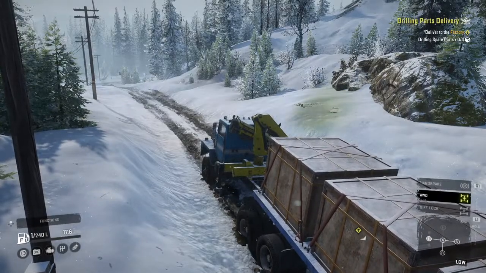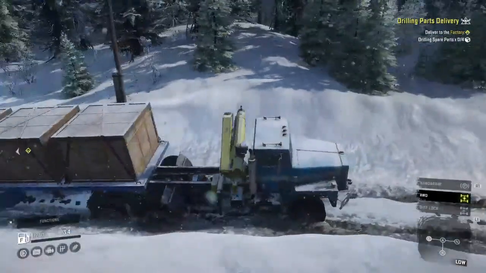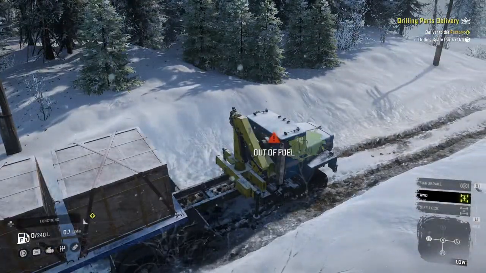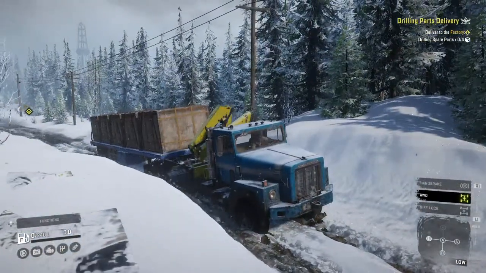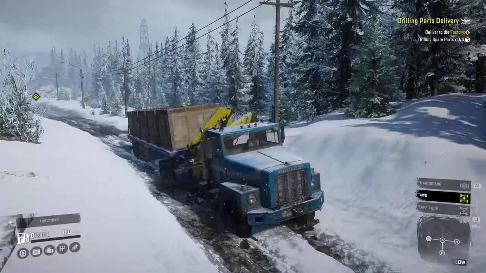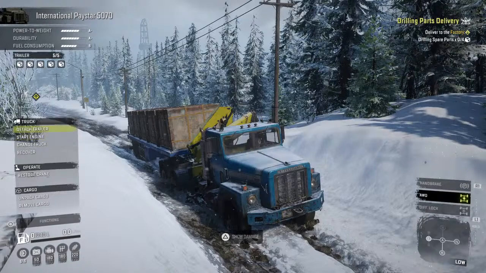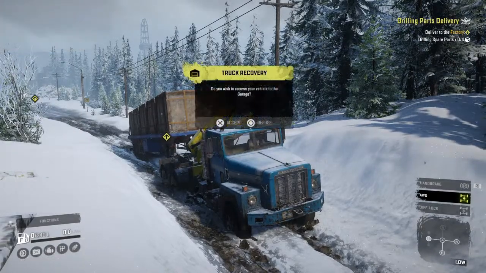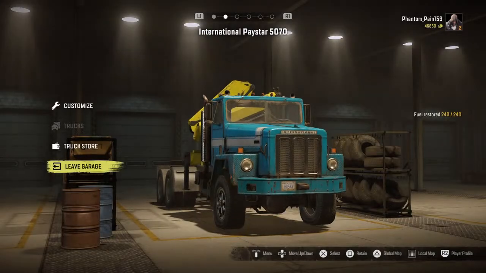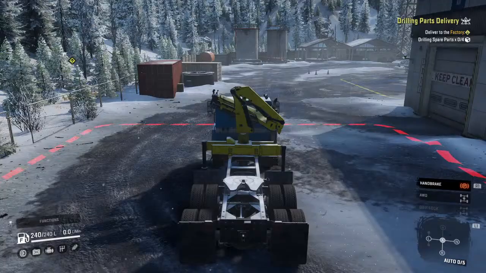Now, I was going to do that with the V12, because obviously it's cheaper than this. I won't make it to the crossroad. Oh, really? I'm out of fuel. Right, just drop her there then and restore yourself. I keep pressing down. I know, I just do the same. It's irritating. Right, recover to the garage. Leave garage. 240, decent.